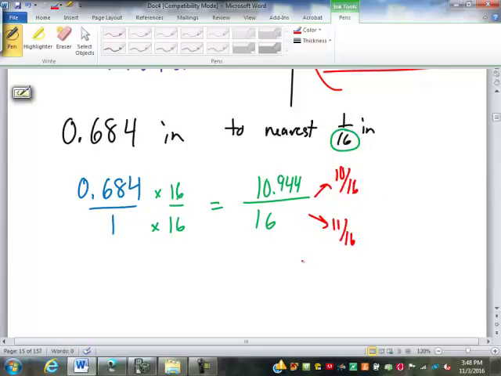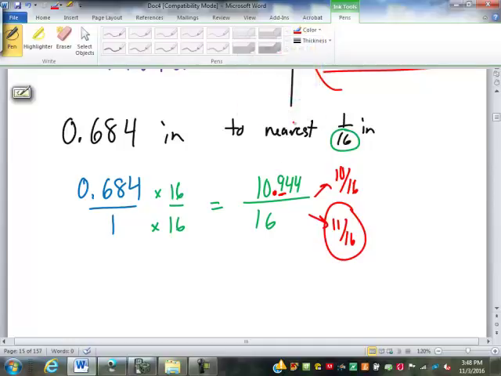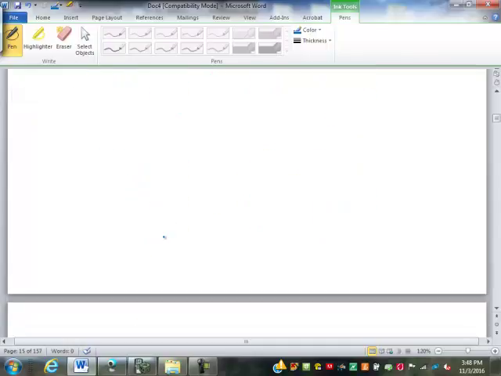Which one's it closer to? Well, the decimal point, the 9 would say we're going to go up to the next one. So it'd be 11/16. Think of it as rounding to the nearest 1. So this is the ones place right here. So the next digit tells us that has to go up. Well, our next step for tonight is we're going to start looking at multiplication. Excuse me. Multiplication.